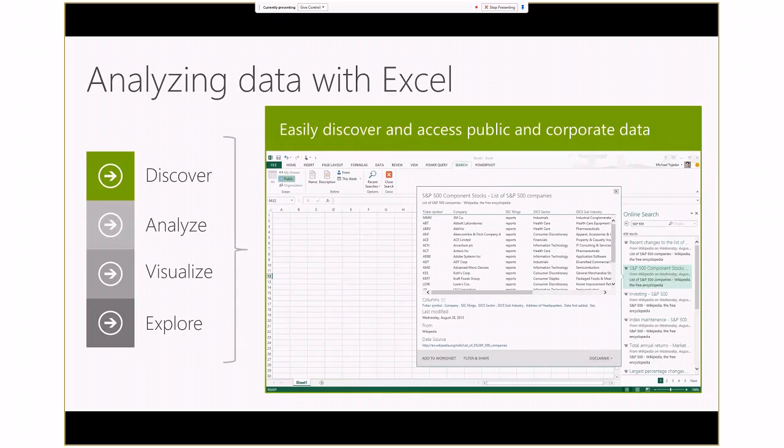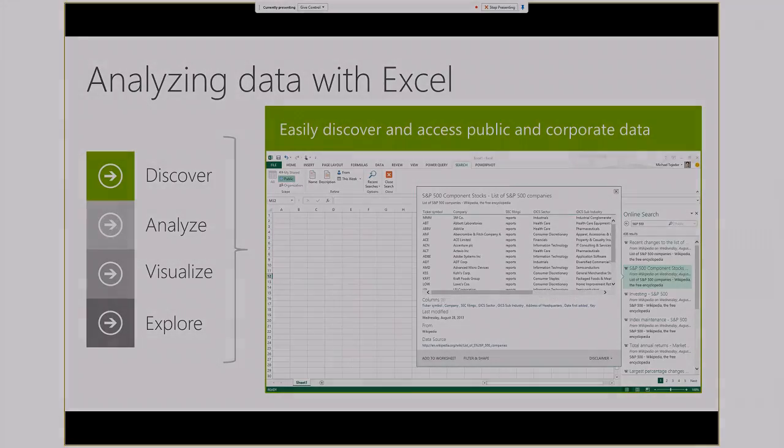It will go out to the public information source. It'll grab that data. It'll apply the exact same cleanup policies I did the first time, and it will present the updated data to me. So it has the capability of saving hundreds of hours for individuals who are refreshing data in that manner.